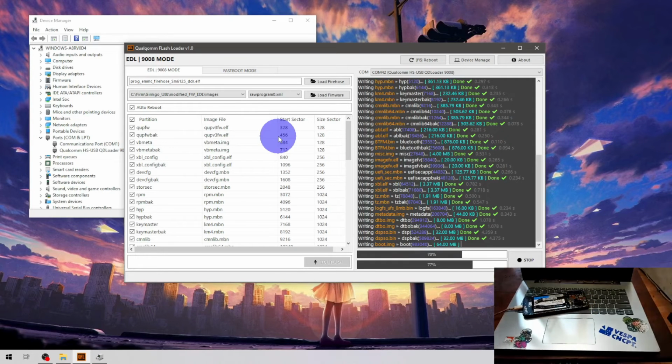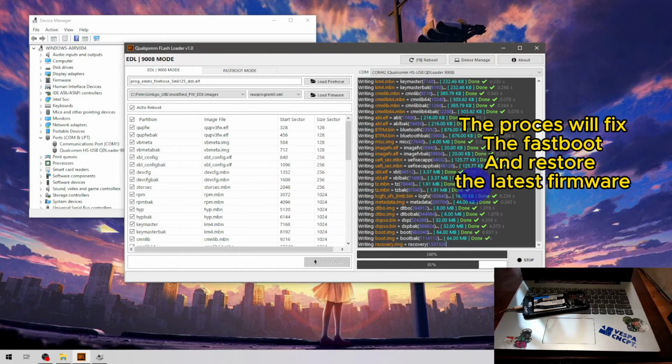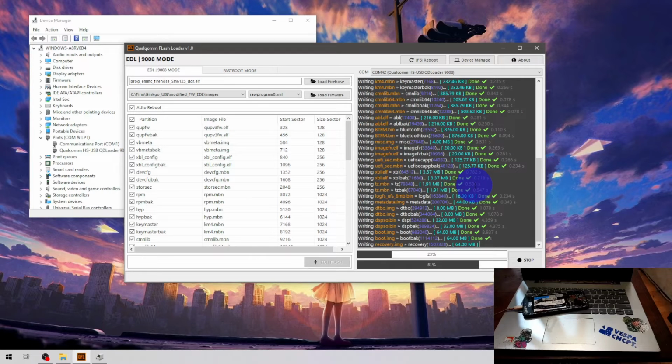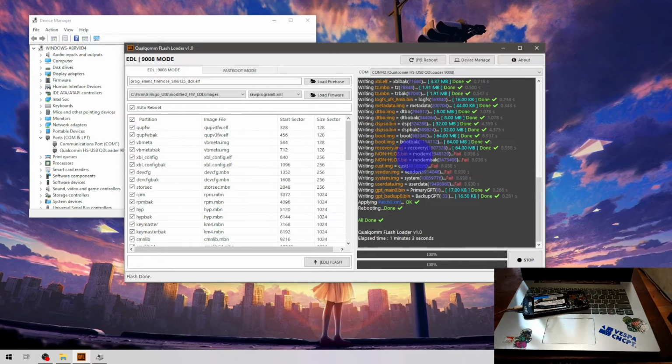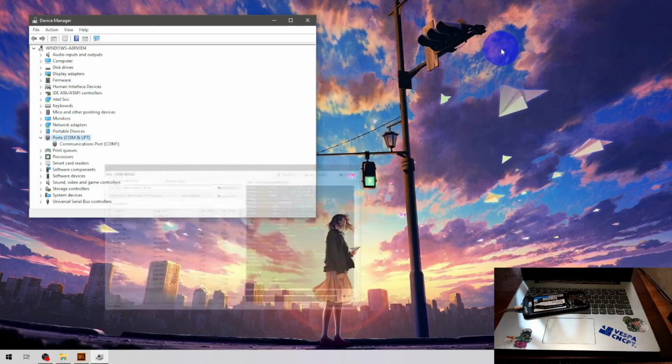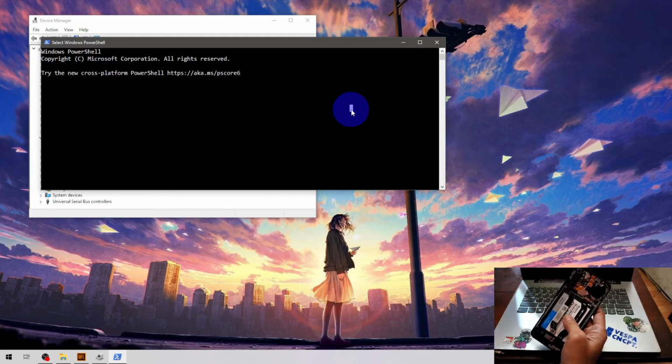And okay, let's wait. Let's see right here, if there is a fail process, you can ignore it. Usually it's the user data and system, okay. Should wait. And if I forgot, I also want to tell you that you should install a Qualcomm driver, okay. And you can see right here there is a fail on modem, custom, vendor, system and user data. You can ignore it, this is intended, so we will not be flashing all the stuff and save time, okay. Okay, then let's open the PowerShell, unplug the USB cable, unplug the power source.